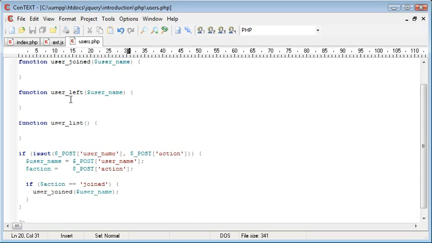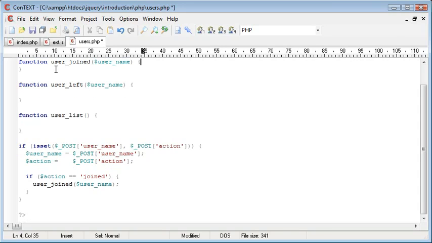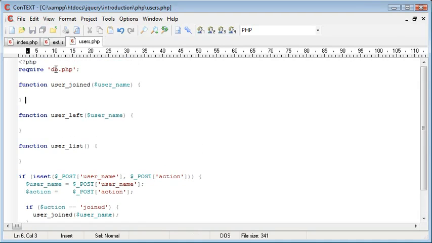Now just a quick note, the reason I'm using functions is simply because it keeps it tidy at the top of the page, and then we can just call the function down here instead of all the code that is going to go in here being down here. It can be kept up the top. So once the action joined has been sent, we call the user joined function. Let's go ahead and fill in what we need to write in user joined.